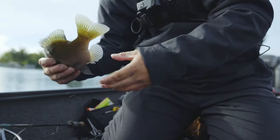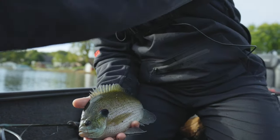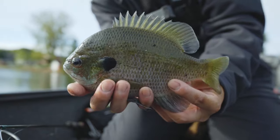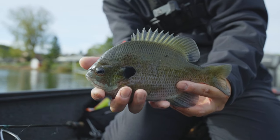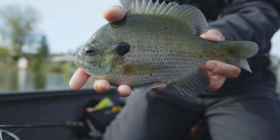Guys, this bluegill is absolutely ginormous. Like, I'm not kidding you guys. This is really freaking big. I should say really tall. Look how tall that thing is. Wow. Just an absolute beast. I can't even hold it right, dude. Gorgeous fish. Holy cow.